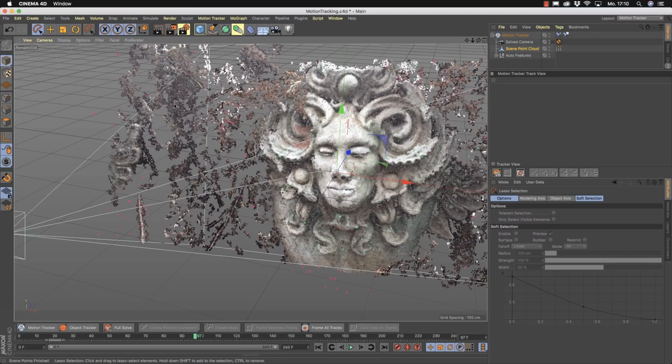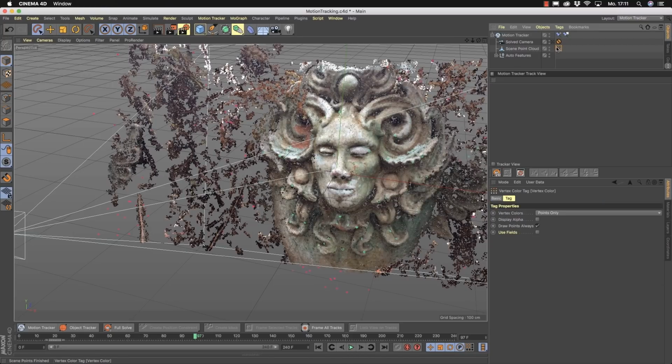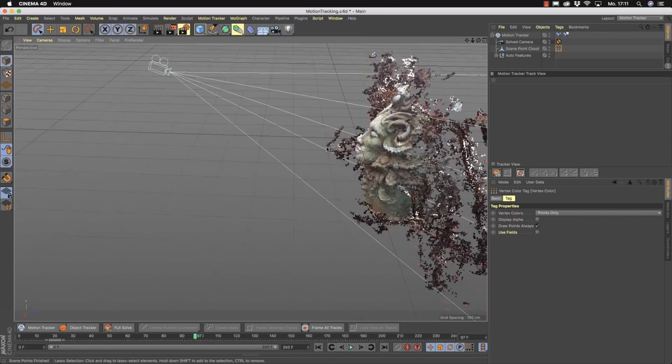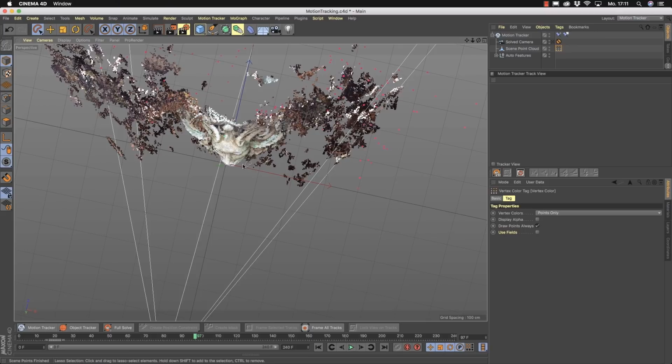And the colors here are projected from the original footage, and these colors are stored in this tag here. This is a vertex color tag, and this vertex color tag is storing the colors for every point, and you see here that the points are always drawn so that we can see the whole thing. This is a really good helper for 3D work, because you really see where, from the perspective, something is placed. So if we need to place a car or a dinosaur between trees, you really can see where the trees are. But if you want to use dynamics, which Jonas has done in his scene, you can go even a step further.